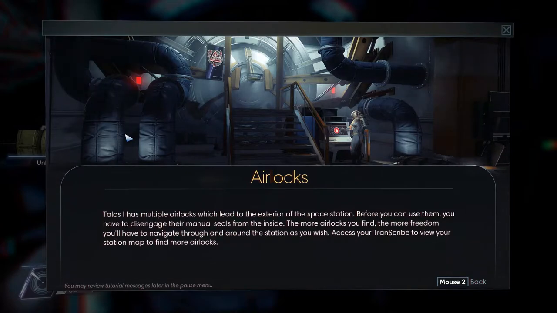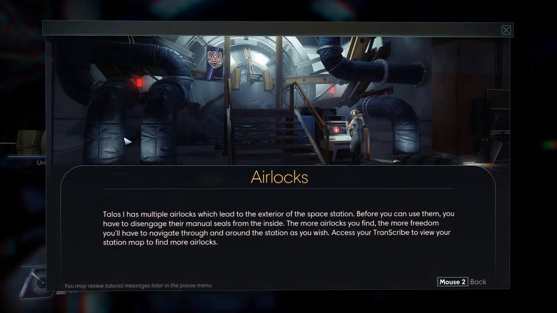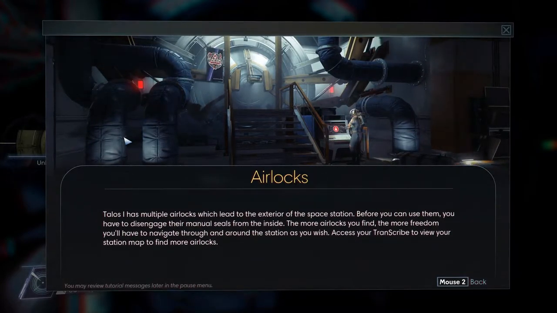Talos 1 has multiple airlocks which lead to the exterior of the space station. Before you can use them, you have to disengage your manual seals from the inside. The more airlocks you find, the more freedom you'll have to navigate through and around the station as you wish.